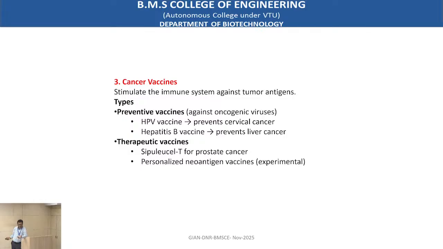Then cancer vaccines. People know that although cancer cells look for all practical purposes like normal cells, they do express something unique, unique surface proteins. So people try to identify them and make cancer vaccines, like how we make them for COVID, for a particular protein, the capsid protein or something. You can clone and express them and inject, or you can also make an mRNA vaccine. That means design mRNA for that particular protein which is being expressed on the cancer cell, inject it and try to develop a vaccine.